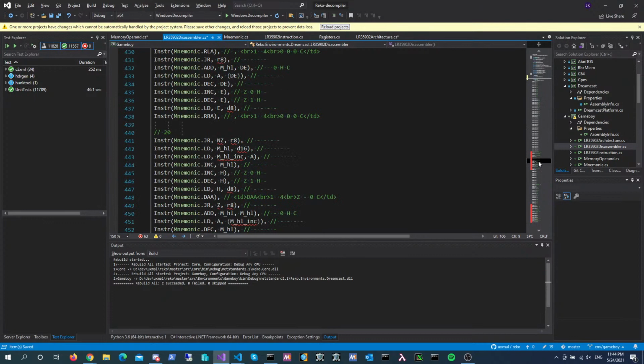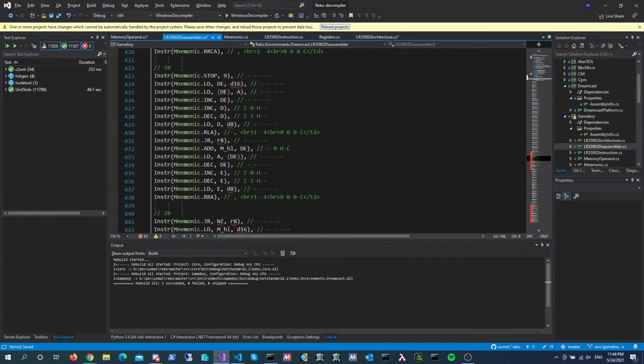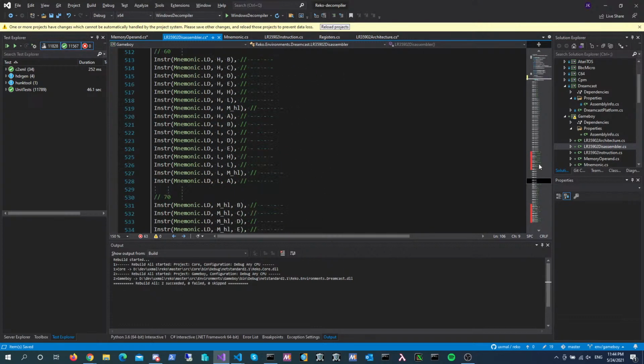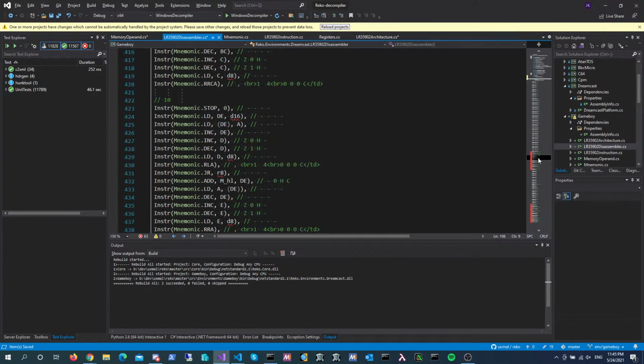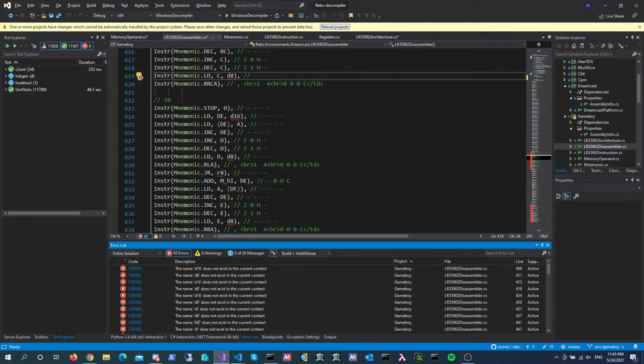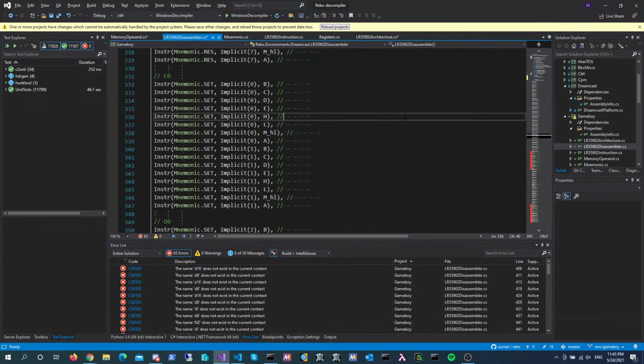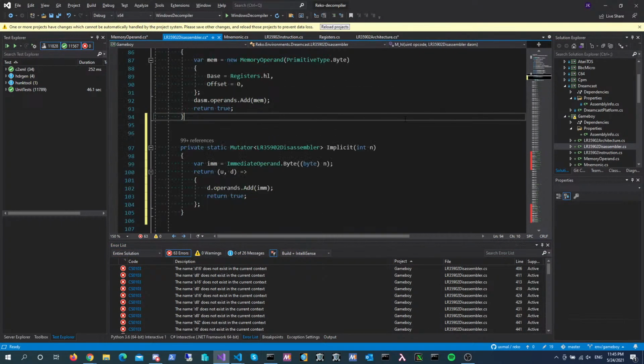All right, so now we have implicit defined. What's left? Okay, so we have a few condition codes, and the data. So these are inline data and inline addresses and relative addresses. So not much left. So let's do D8. All right, so we have D8 and D16.